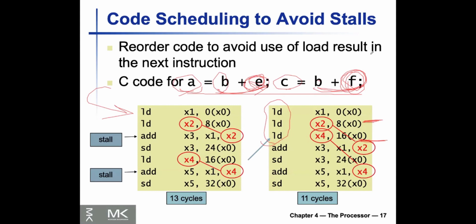I have a question. Yeah. So the main point that we should take from here is that after we do the manual scheduling, we still need to have a stall between reusing the same variable, which is B in this case. I mean, sometimes even with manual rescheduling, you're not going to be able to resolve all the stalls. Yeah. Yeah. So, okay.